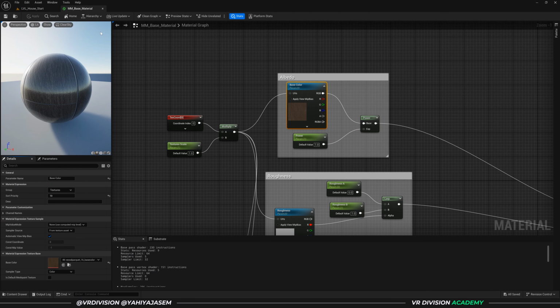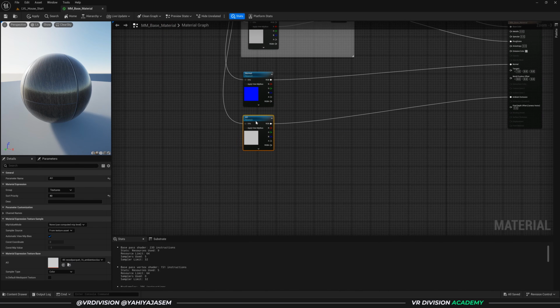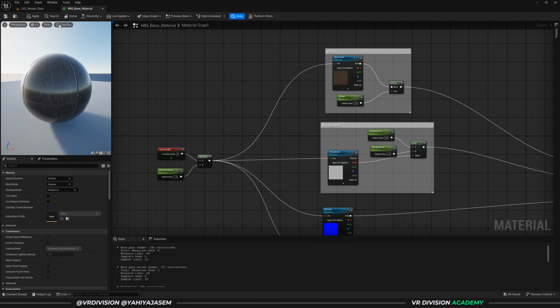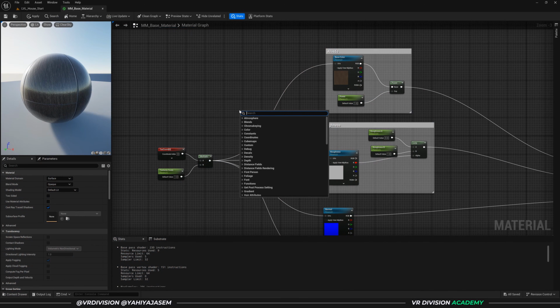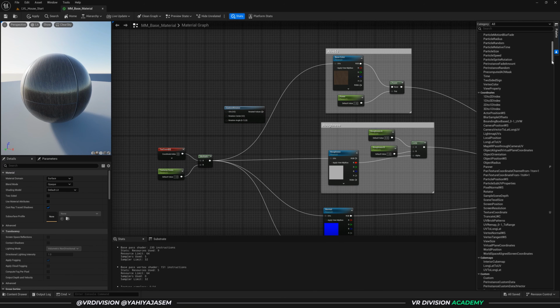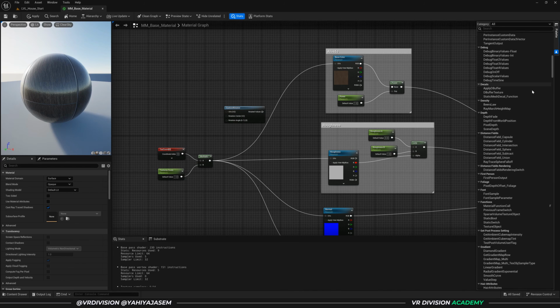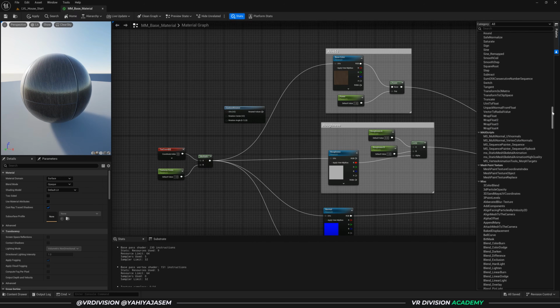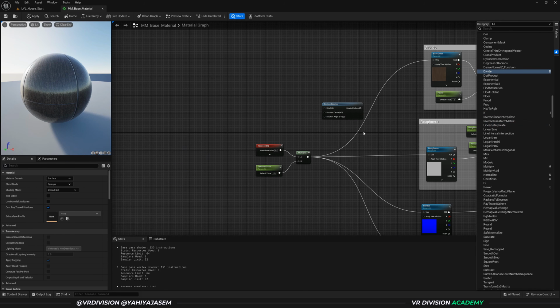This is the master material we made so far. It has the albedo, the roughness, the normal, and the ambient occlusion. So what we need to add in order to rotate our textures is a custom rotator node or function. So let's right click and search for custom rotator under texturing. And if you don't want to right click and search, you can also click on the palette or pin it. And if you are a beginner, I recommend doing this and quickly seeing what's here, especially what has a shortcut. Whenever you see a shortcut, take a step, multiply, lerp, if, divide, and all that good stuff.